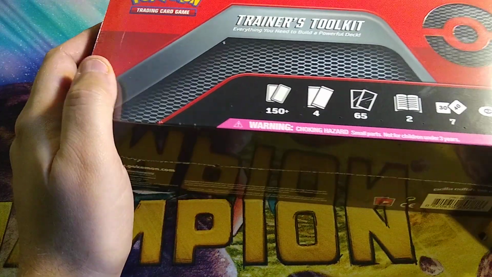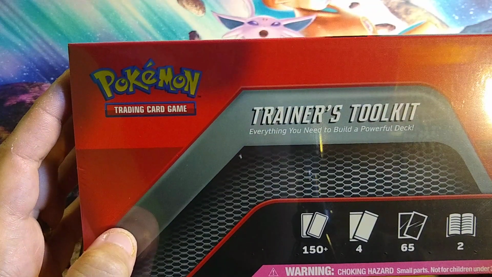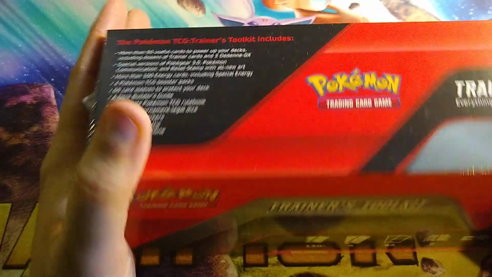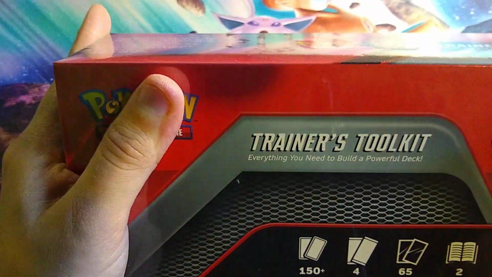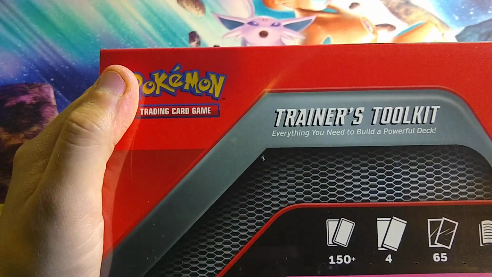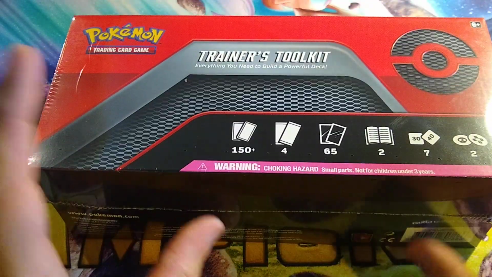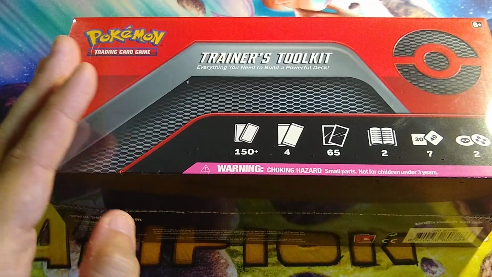Today we have an opening of the much coveted Trainer's Toolkit. Now, this thing is impressive. When they first announced it, I was a little shook because Pokemon hasn't ever done something like this, not at least to the extent that they've gone here. Now, the Trainer's Toolkit includes a ton of usable supporters, trainers, items, all that kind of thing, and some Dedennes to really soup up your deck.